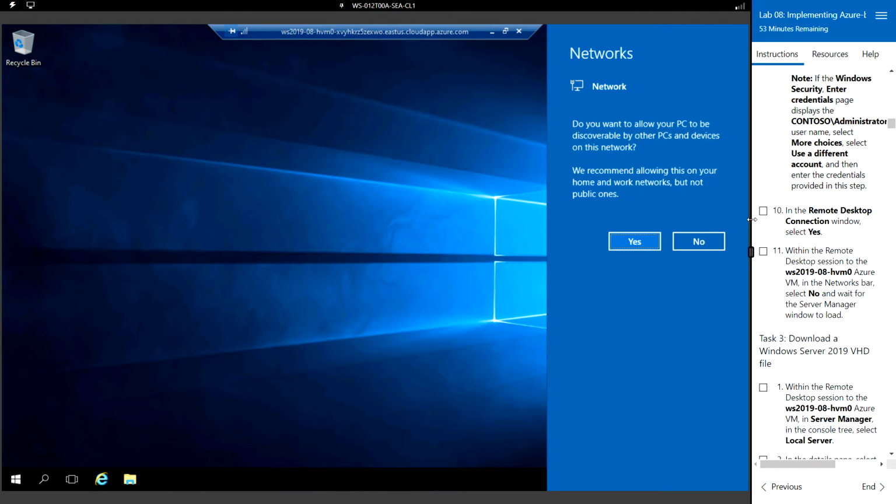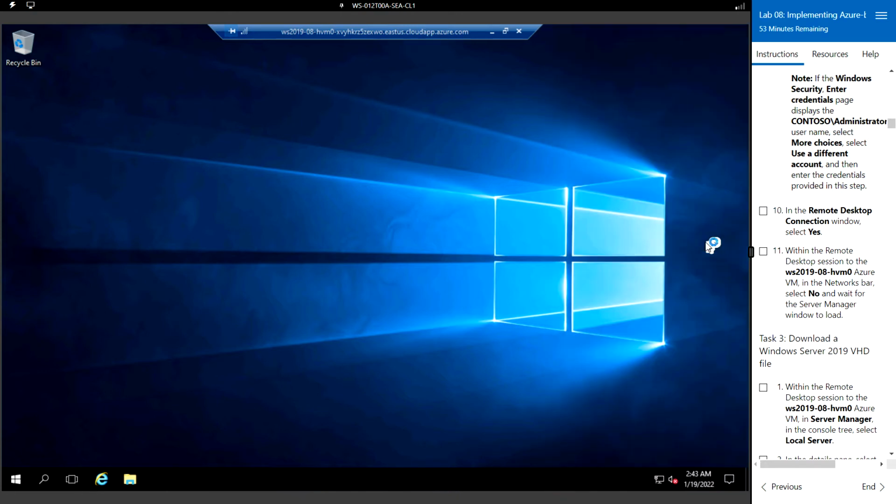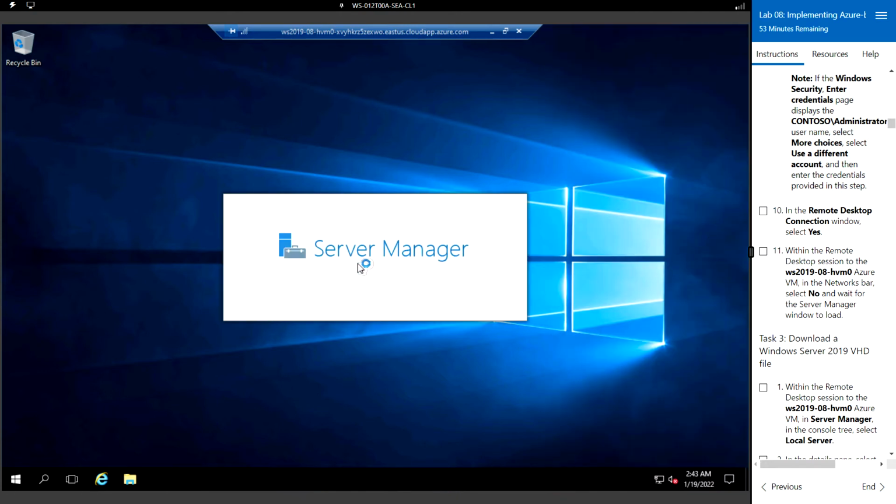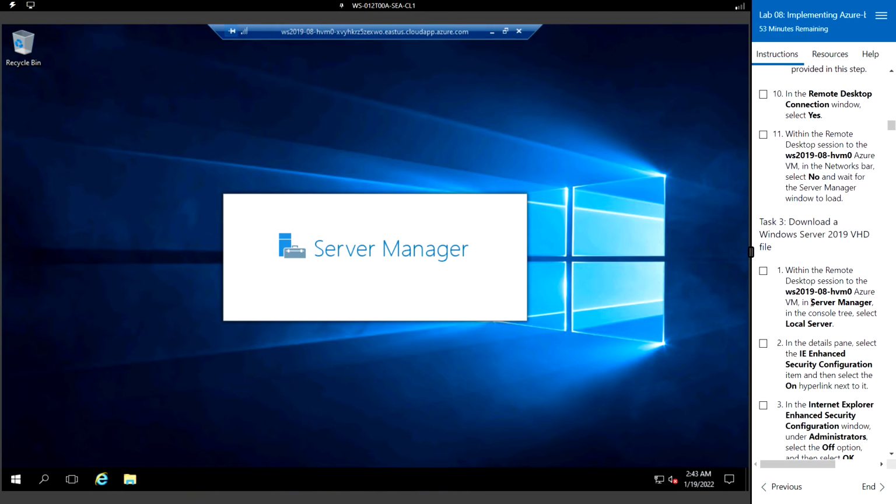Okay, so now we have logged into the Hyper-V, the nested VM. Okay, in the next task, download a Windows Server 2019 VHD file.